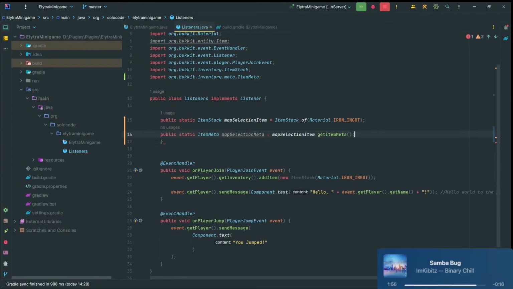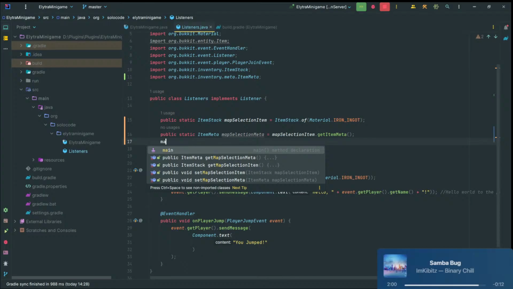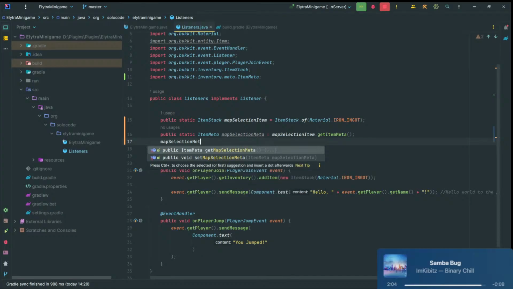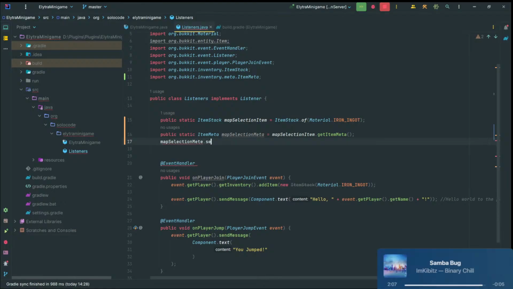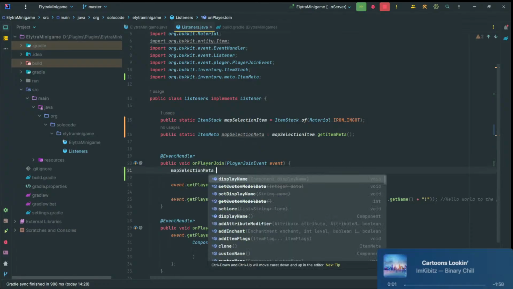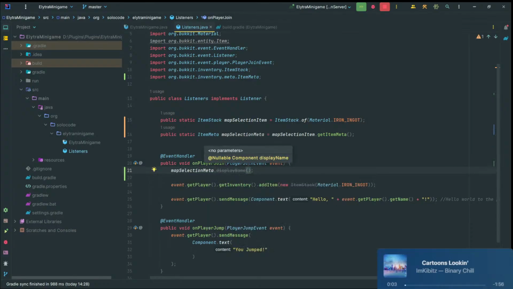There we go. Then I just say map selection meta dot set, or do I put this inside of the event? I say map selection meta dot display name, and there we go.